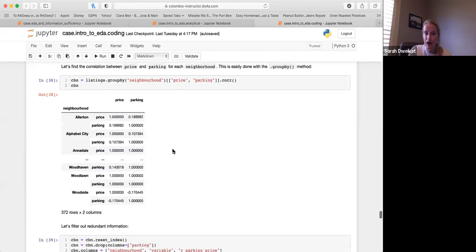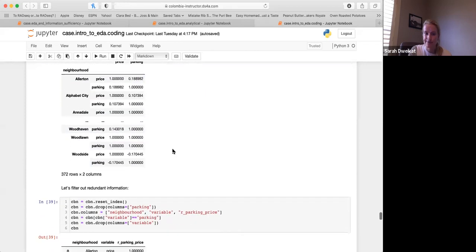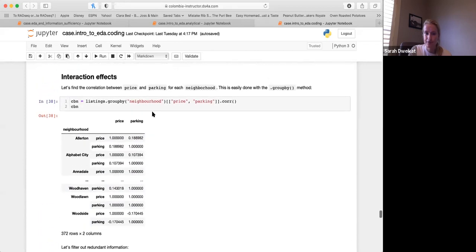So you'll see the output here looks like this, where we have price and parking. For each neighborhood, we have this correlation number that's broken down. We talked about those positive correlations.